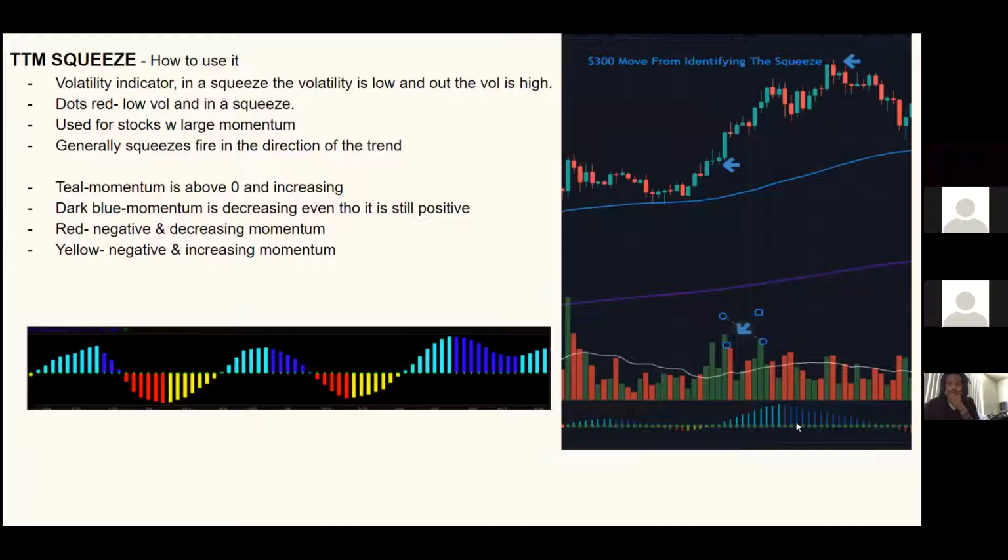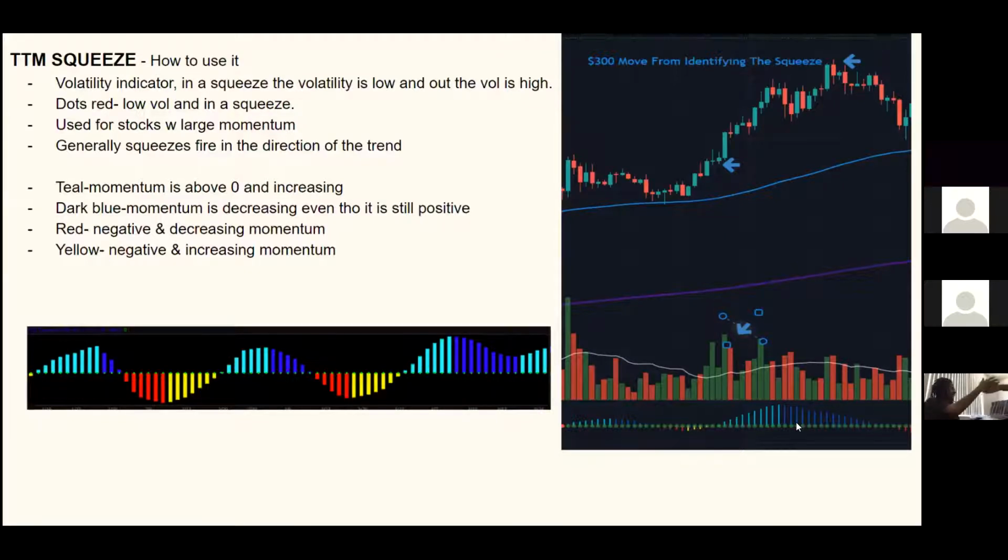Now for day traders, you can use this, also personal preference, but I personally usually use it specifically for day trading, probably sub 2 hours. So I see if there's any squeezes coming in on the 1 hour, the 2 hour, and then I move down to the 30-minute. You can even find 5-minute and 15-minute squeezes. It all acts really great, but the higher time frames hold the most merit.